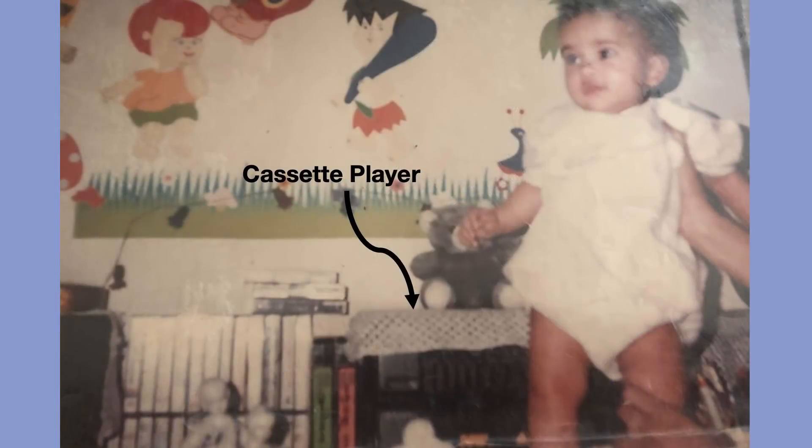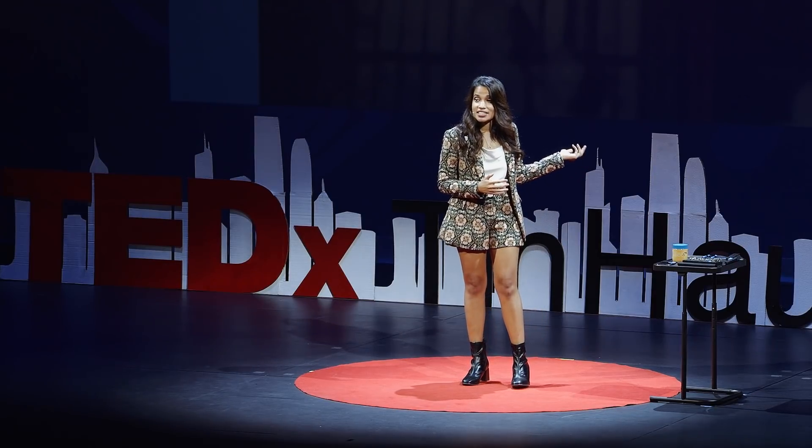I've experienced it from both sides. Growing up middle class in Dhaka, Bangladesh, every electronic device was a piece of luxury. I've lost count of how many times I've been to the repair store to fix our family's 10-year-old cassette player. Phones were treasured hand-me-downs passed around from one family member to another and never thrown away. My first of anything was never new. I watched American television where kids my age had the newest everything, and that was such an alien concept to me.